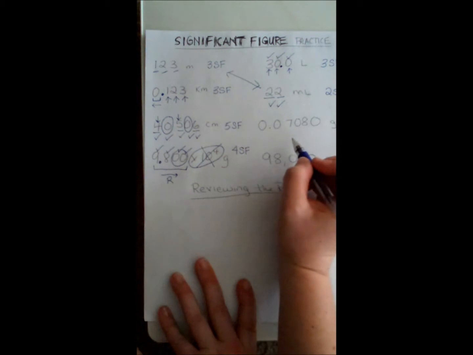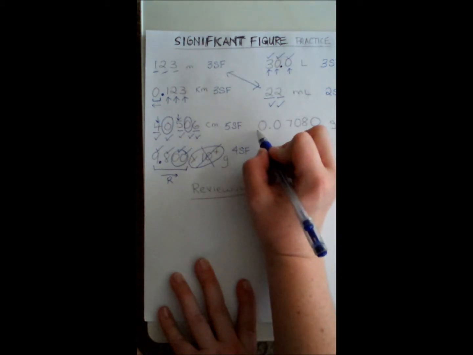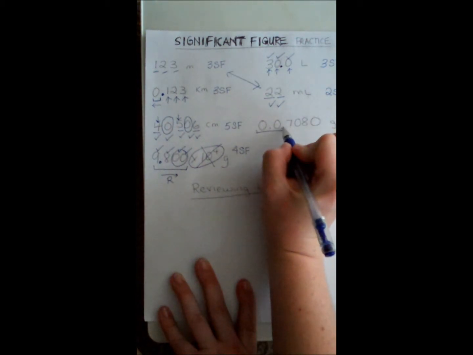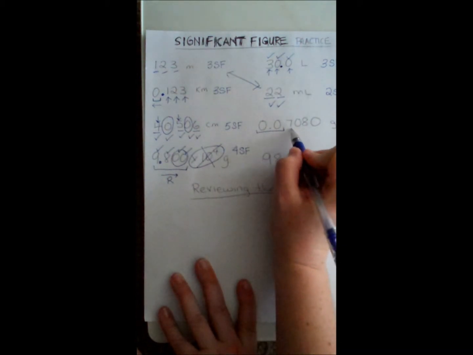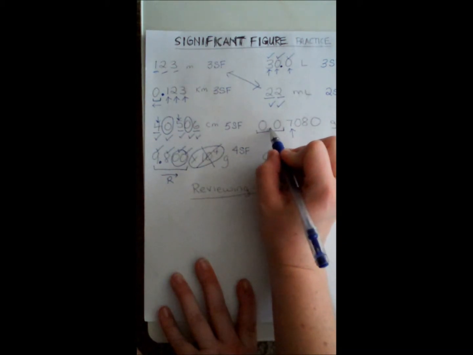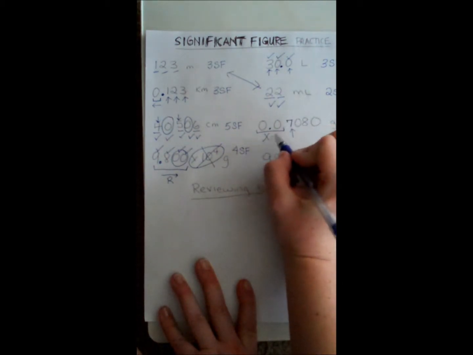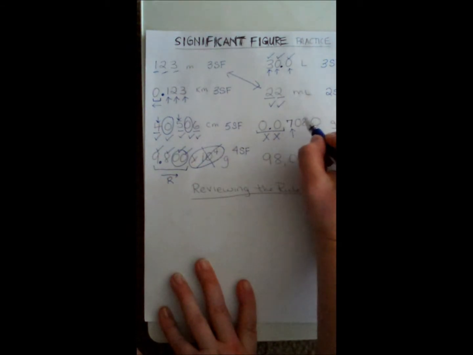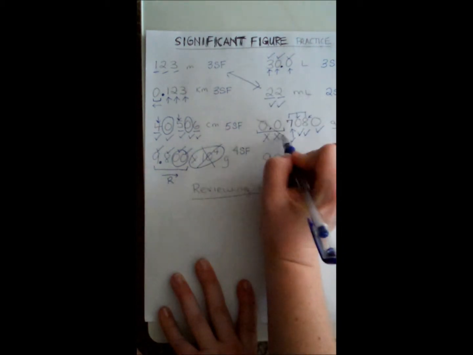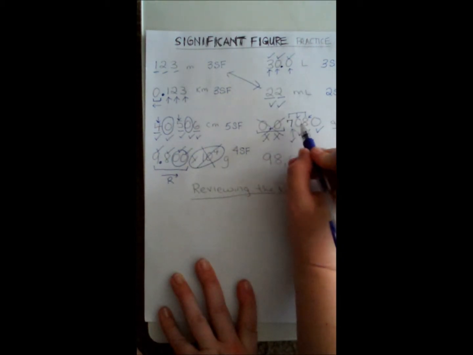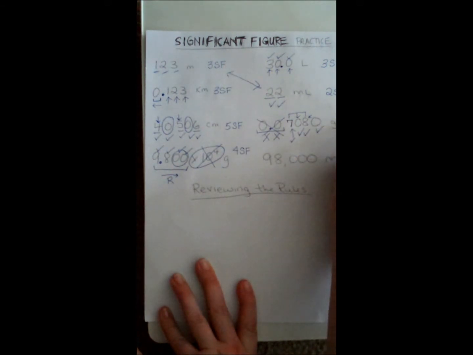Now our next one has a lot going on, so let's go as we go this way. We have 2 zeros leftmost to our first non-zero digit. Now this one is to the right of the decimal, but since it's left of our non-zero, they do not count and they are only placeholders. This 0 here is sandwiched between 2 non-zeros, so it counts. 8 always counts, and this one's to the right of the decimal and a non-zero digit, so it does count. So only the first 2 did not count. So we have 1, 2, 3, 4 significant figures.